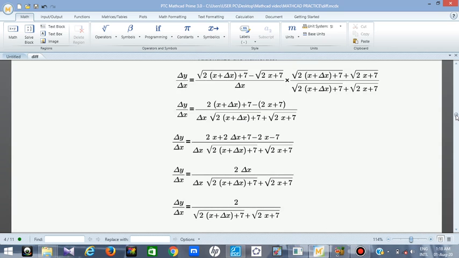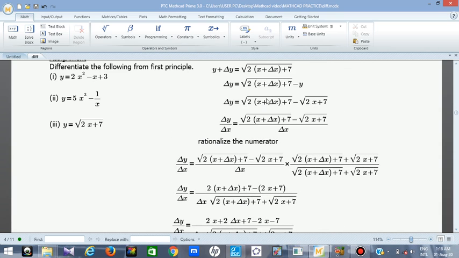So that is all for these 3 questions I have here using differentiation from first principle. I hope you understand all I did. I believe you will understand first principle from following these 3 examples we did. Settle down and look at it very well, and you will see that it's not difficult work. Thank you for listening.